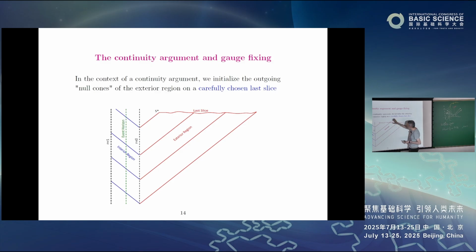Okay, but in any case, if you follow the construction, you can see that the only freedom I have is this last slice. And this is really where modulation takes place. All my choices are done there. So hopefully I'll have the time, it's not very likely, but hopefully I'll have the time to explain how to construct this last slice where the modulation takes place.